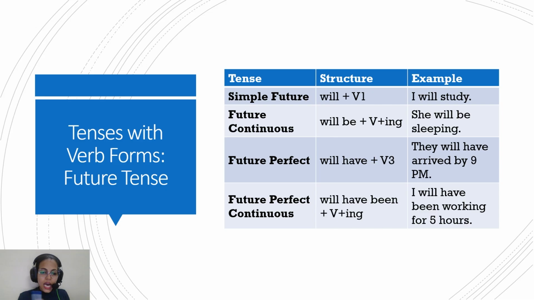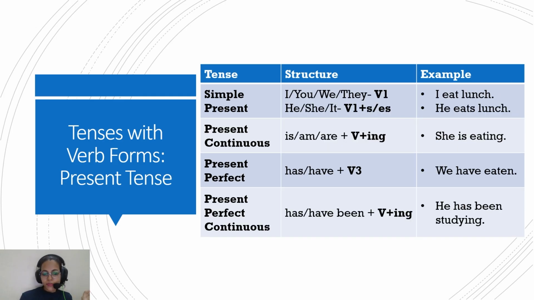Okay. So the last one, for future, present, past, let's call them X. X perfect continuous is always have been. So for present perfect continuous, it is has or have been. For past perfect continuous, it is had been. And for future perfect continuous, it is will have been along with ing form of verb. So if you read them in sync, all the three tables, you'll see a pattern.